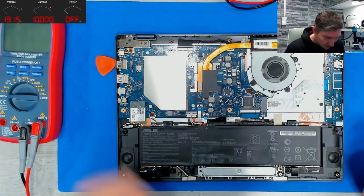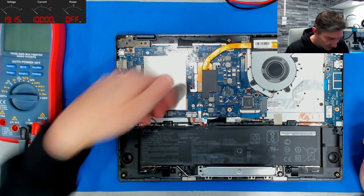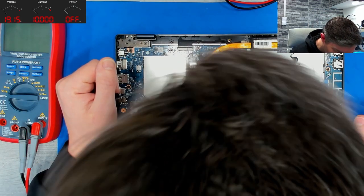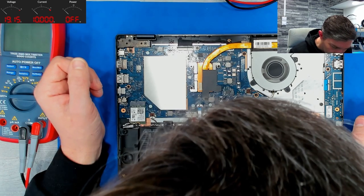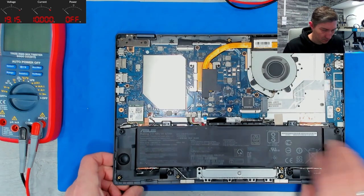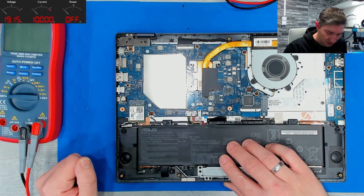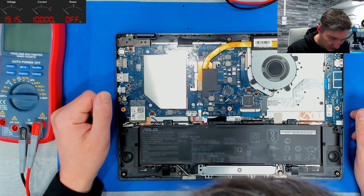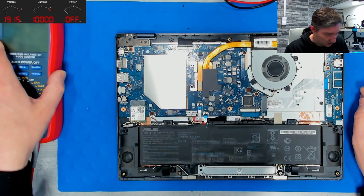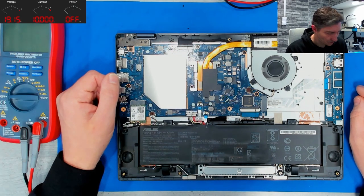So, no special history. Oh, it is on. Fan is spinning. So it is still up and running. However, regarding the customer, nothing special happened. No, it is no display. Nothing special happened. It died. It died out of nowhere. So, yeah. We have to find out what is going on.